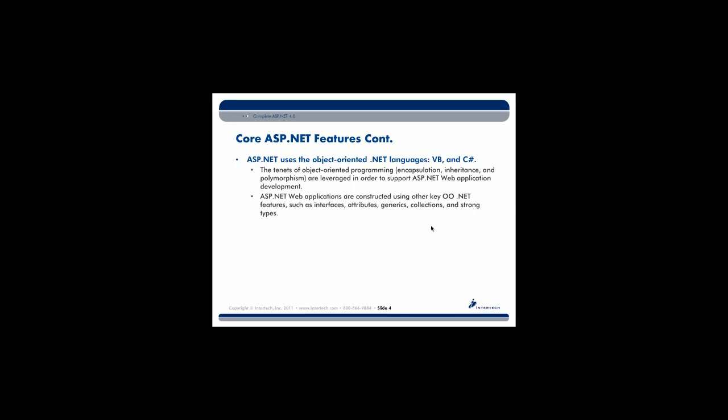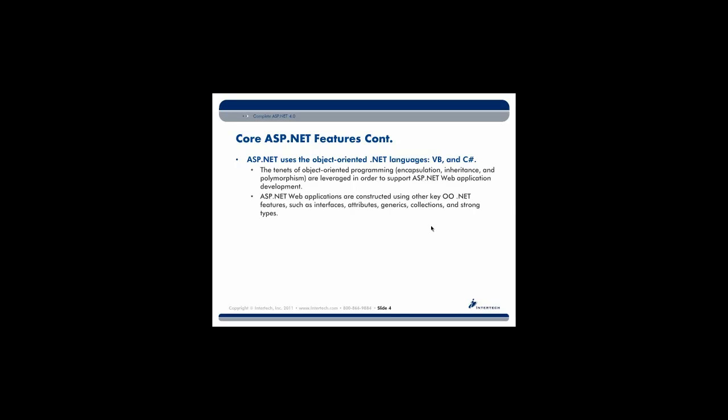But with VB itself, it is designed for, of course, enabling us to create applications with a language that is not case sensitive. And of course, with the editors, they help make it as easy as possible to write code. Both VB and C# have the exact same strengths, though. The tenets of object-oriented programming with encapsulation, inheritance, and polymorphism, of course, those are all taken advantage of with the ASP.NET framework. They leverage that.